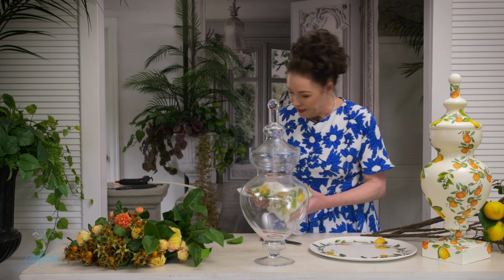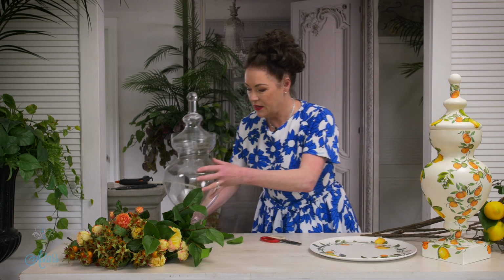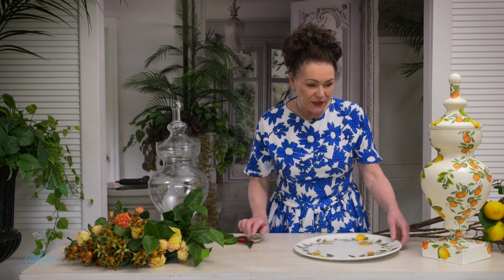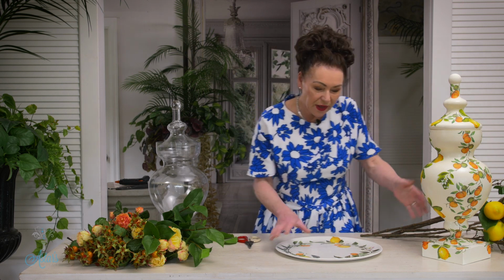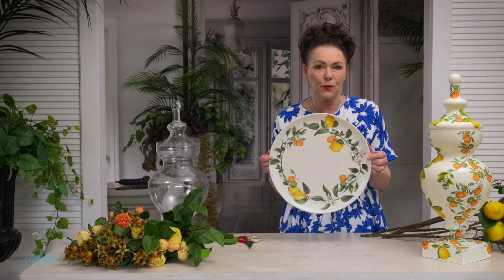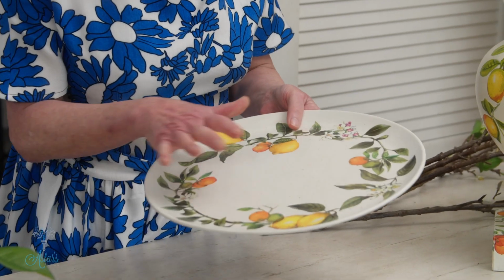Now the other thing, I'll just get rid of these, because I know I'll break it, I'm a bit rough. On its own that vase looks beautiful, but if you want to extend it out a little bit further, this was a plastic plate that was doing nothing. It wasn't that attractive at all, so I've just painted it up.